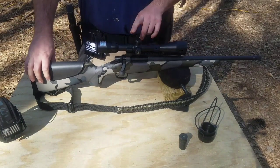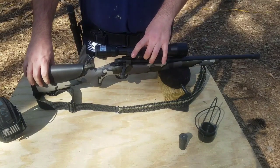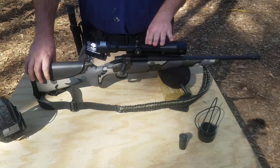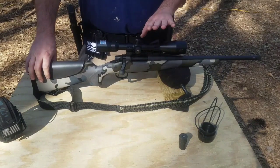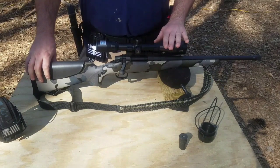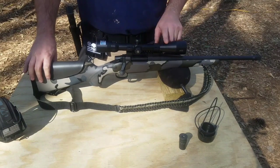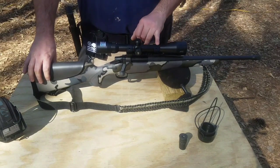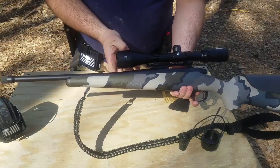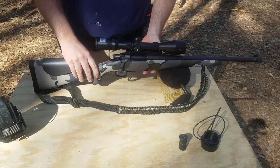And I mentioned it has a Picatinny rail from the factory. I added Leupold rings, and the optic, I've had quite a few optics on here, but the one I've decided to keep on here weighs 16 ounces, and that was one of the reasons I went with this optic, because it's lightweight, trying to keep the whole rifle pretty light. It's a Bushnell Elite 4500. You can probably see the 4500 right there. And it is a 2.5-10x40.